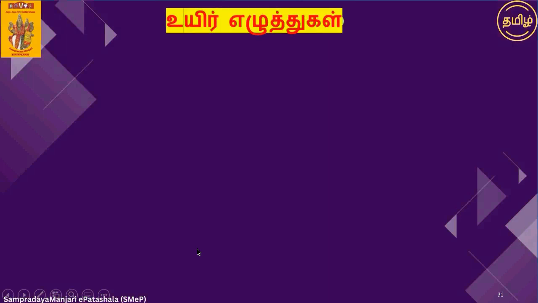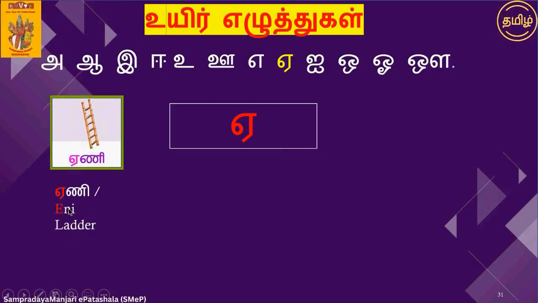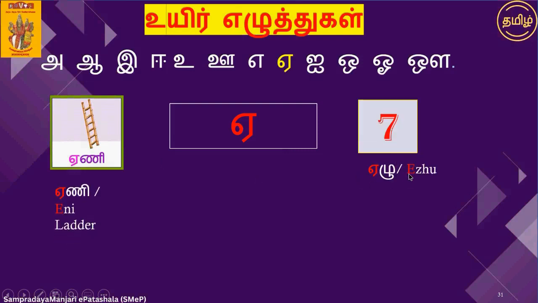A, yeni, A, yeni. There is a mistake in transliteration. It should be capital. So A, B, our focus is on A alone. This N should be capital. Yeni means ladder. Yeah, seven. In Tamil it is yeah. If I pronounce this word instead of a, I say a. Yeah, means wake up.